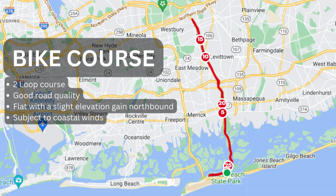Kind of as I mentioned, not a whole lot to this course. Basically, you're going to come out of transition and right up to the north about 14 miles and turn around and come back down that exact same route. So not a whole lot to it, just a little bit of an east and west out and back once you complete the first north-south longer out and back. But again, just not a whole lot to this bike course. Basically, you get out on that road, you ride halfway, turn around, and come back.